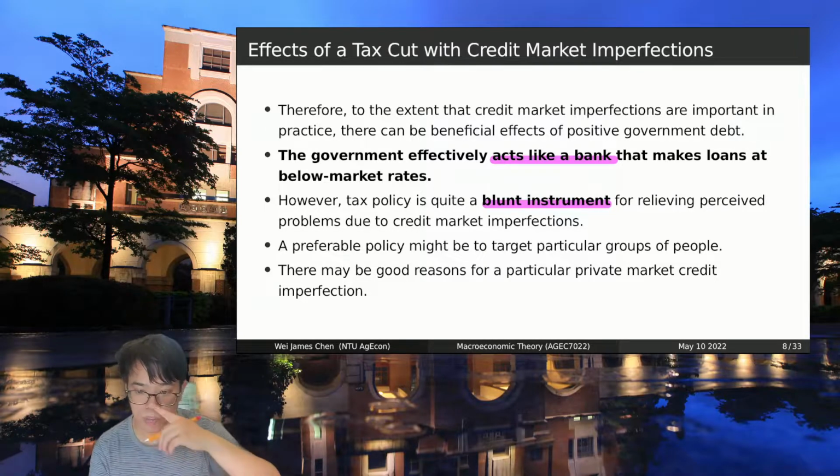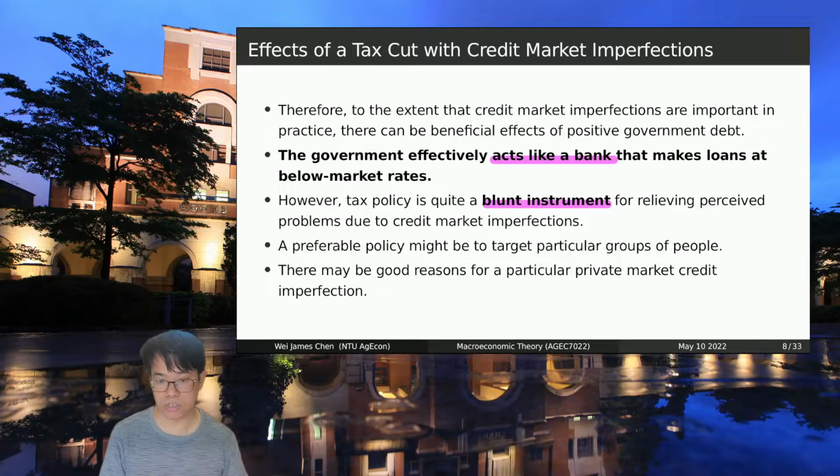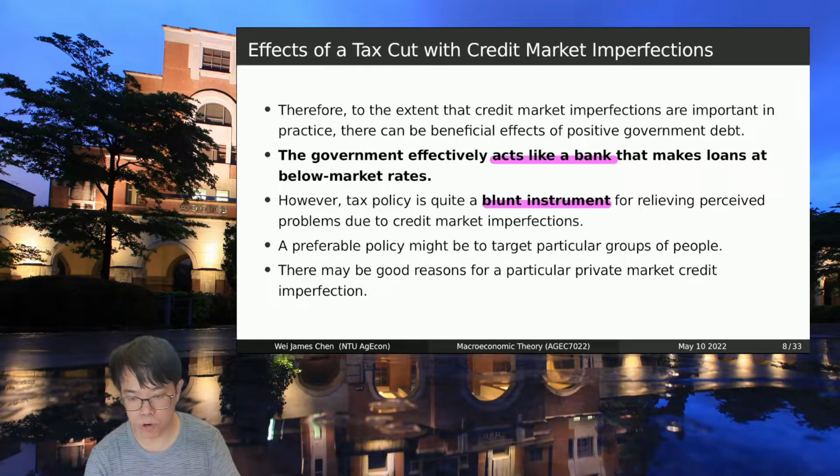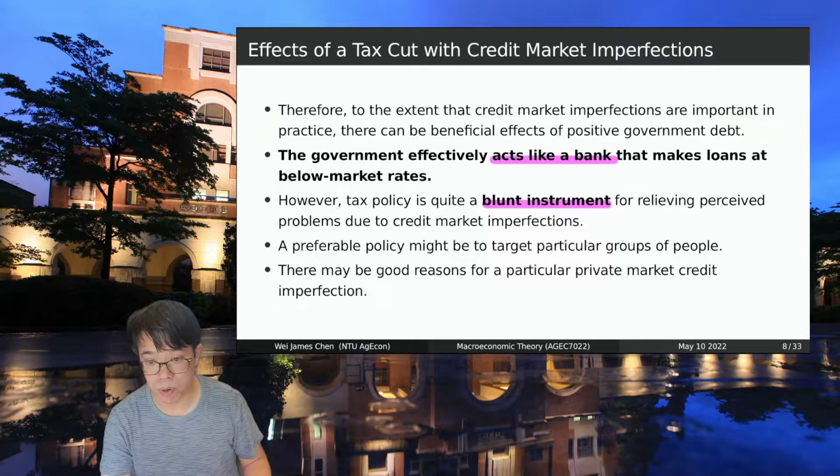A similar argument has been made for minimum wage. Okay. Everybody knows what minimum wage is, right? One argument for minimum wage is that it helps the poor, because the basic logic is that only the poor people will receive the minimum wage. They go to 7-Eleven or McDonald's to work, and they receive the minimum wage. So raising the minimum wage is helping those people.